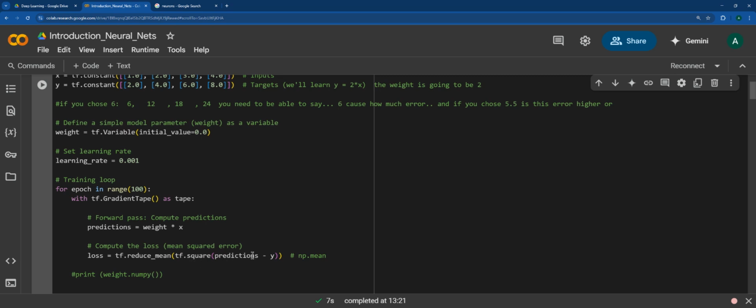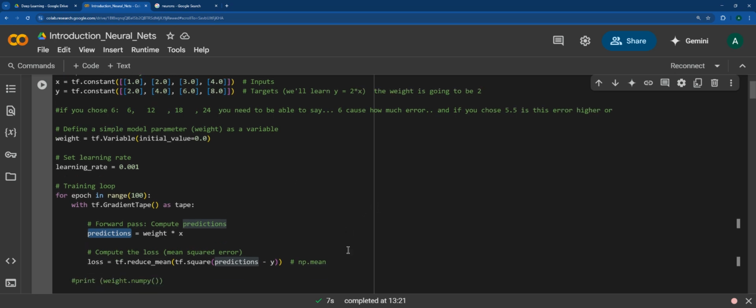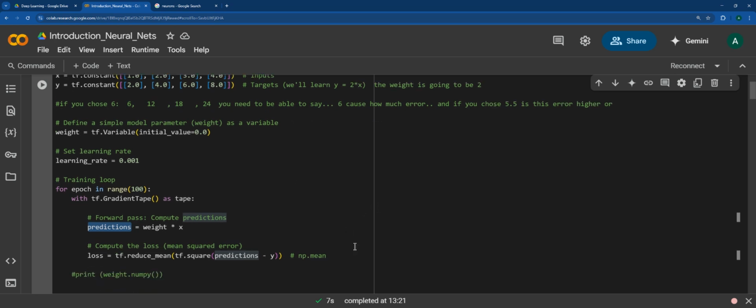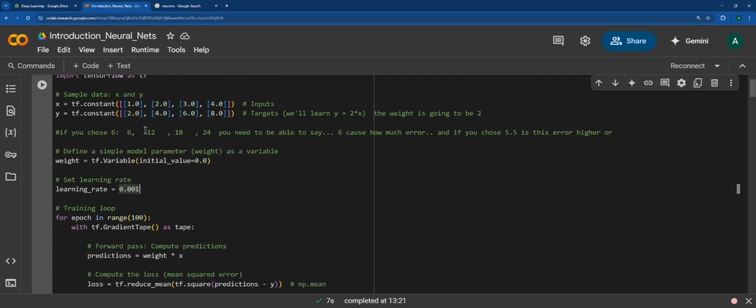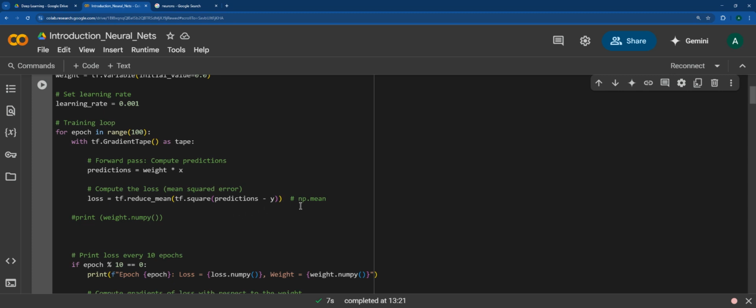tf.square of predictions. What's predictions? Exactly what we just predicted with the 0, 0, 0. So 0 minus all of that. I hope that you know what mean squared error basically is. Technically, when I told you that we try to find out how much mistake we had with our calculation and what the outcome should be, we use mean squared error as that. So we are using mean squared error to see how bad we did. That's all we are doing.